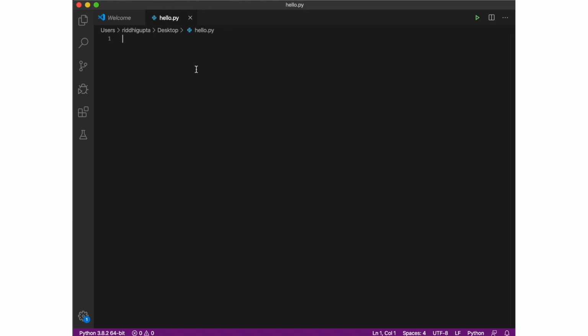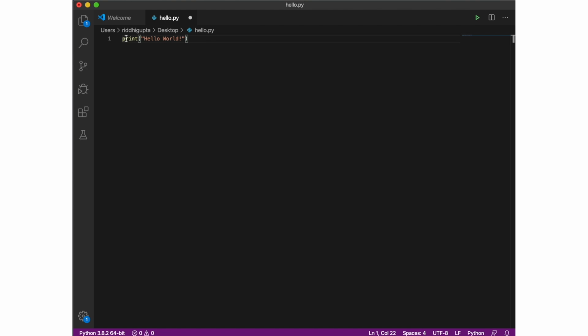And now we're going to write the most basic program that there is in Python, which is the Hello World program. So if I type the statement, print hello world, and then I run it, in the output, it will say hello world with an exclamation mark. So how does this work? What is the print function?